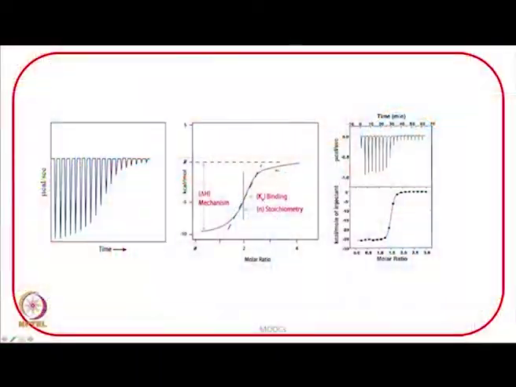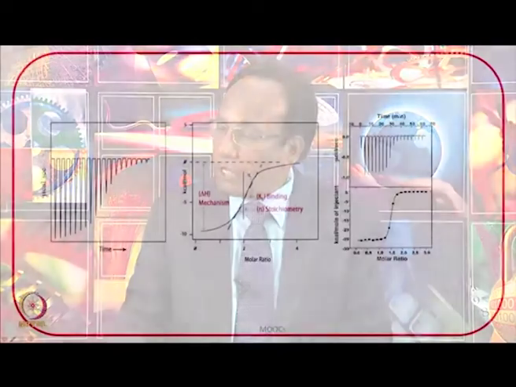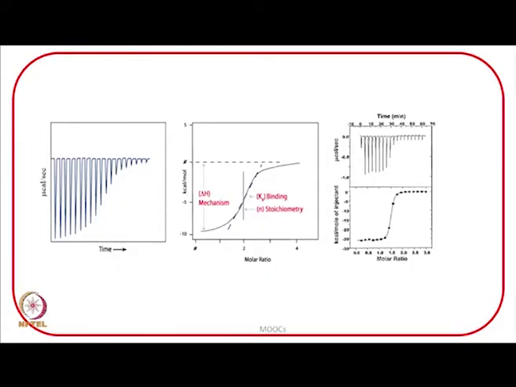So what do we get overall? If this is the binding profile, which is integrated, if we plot heat evolved at each step against molar ratio, the number of moles of ligand divided by number of moles of protein, we can get delta H. Delta H is the total heat liberated, and we can get the binding constant. As I will explain in detail later on, the slope is associated with the value of binding constant, and how this binding constant is extracted, that also I will explain in the next lecture. And we can get the stoichiometry of a reaction. You see, the stoichiometry here is shown in the same way as we discussed during the acid-base titration: how many moles of ligand are enough to saturate the protein.